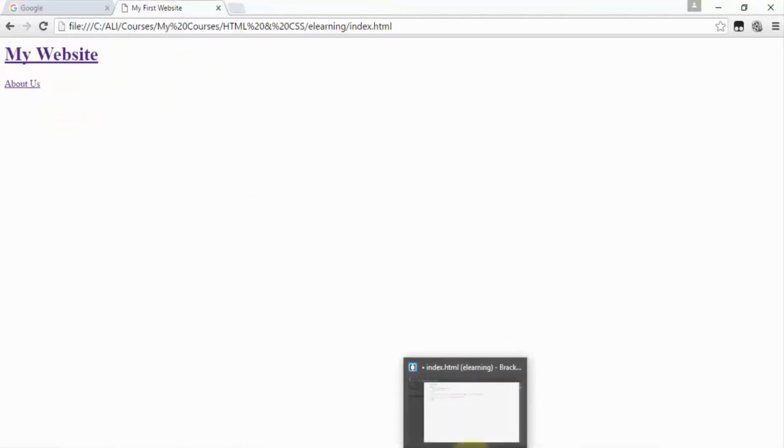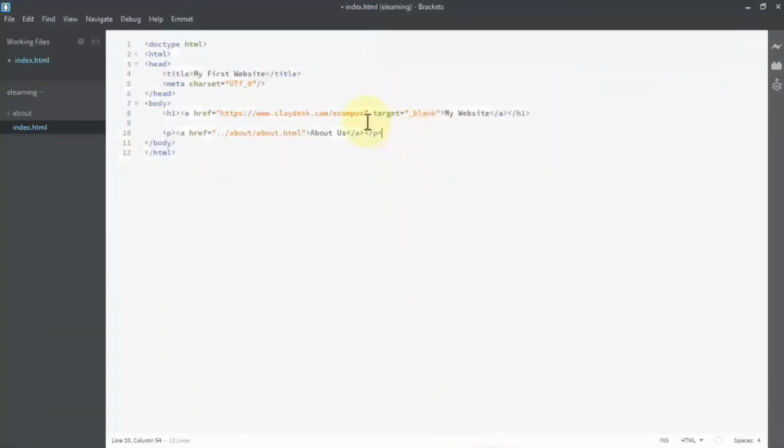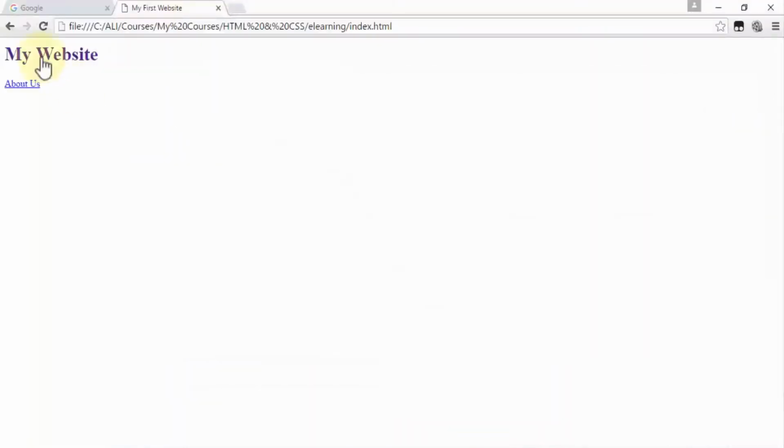navigate to a brackets editor, and over here you need to give some style. Open double inverted commas and give it a text decoration property, and give the text decoration property a value of none. Close it with a semicolon. Save this, go back to your website, refresh, and we have our my website without the underline over here.